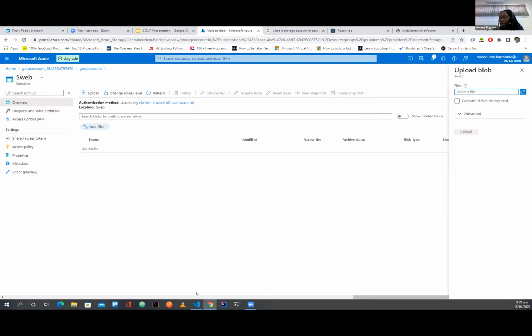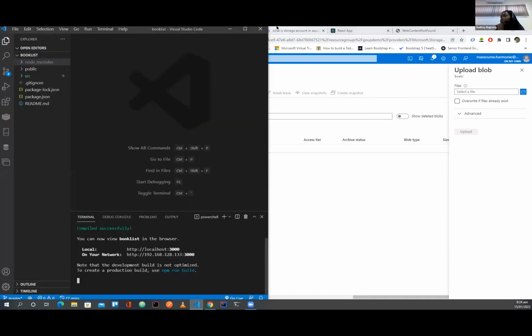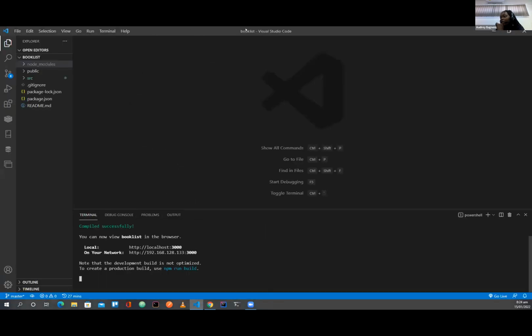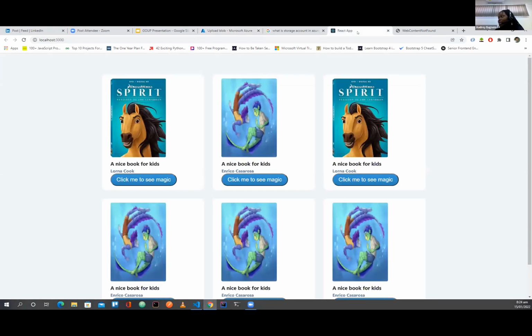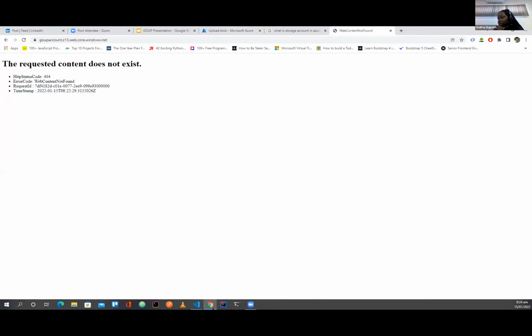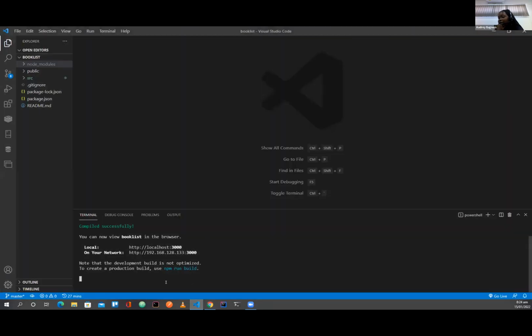So let's go to our text editor. I hosted the app already here. Let me just get back. This is the app that I hosted. Let me just close it, go back. So after running it, if we want something that is optimized to be hosted, we will have to run this npm run build command.